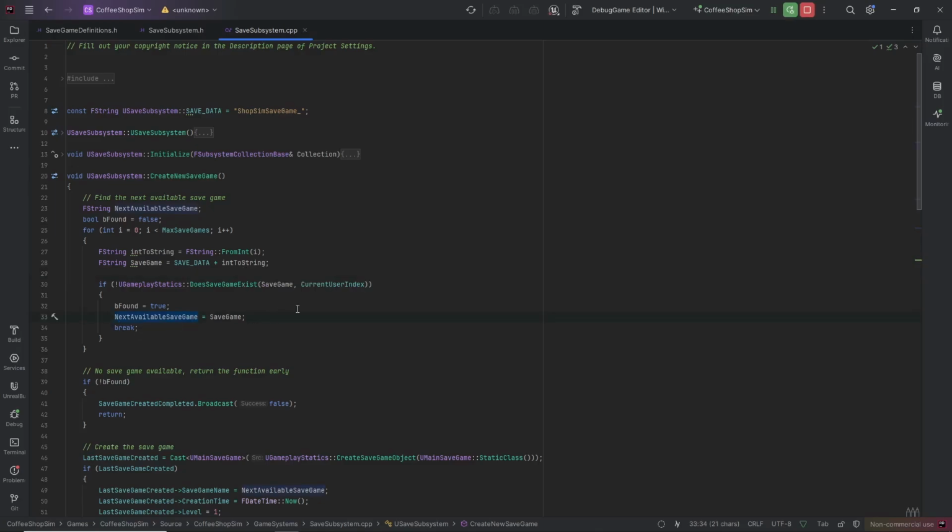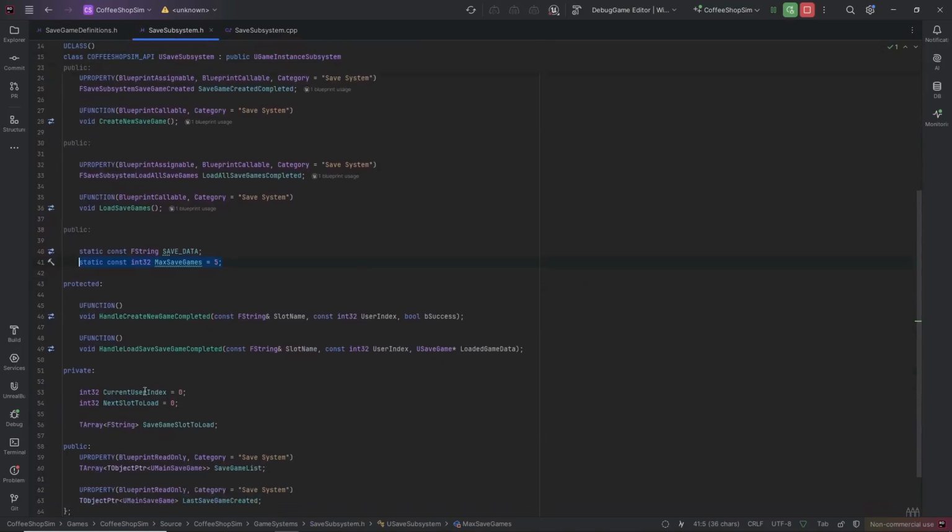One important thing here is we need this to be always the same. This is an index that Unreal uses to have the same profile for all the save games. If you change this every time, it's like having different profiles or different users. So I have this variable as well as constant. Well, it's declared here and it's always the 0 one.